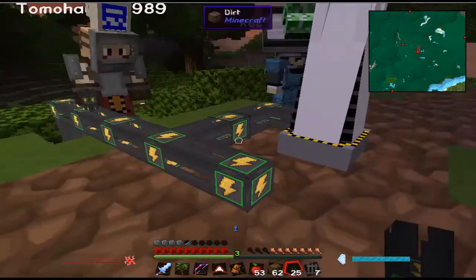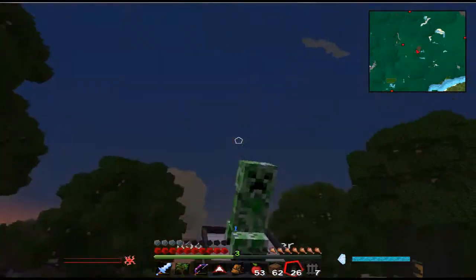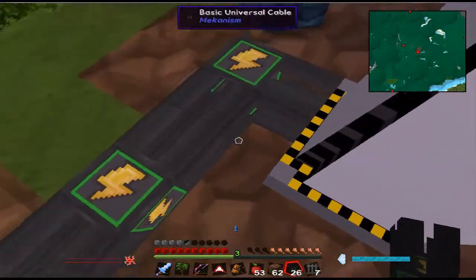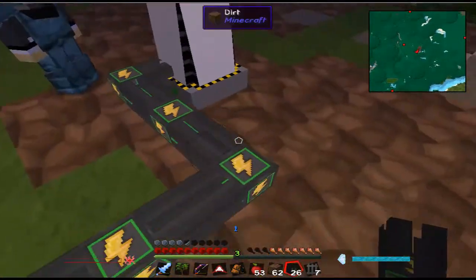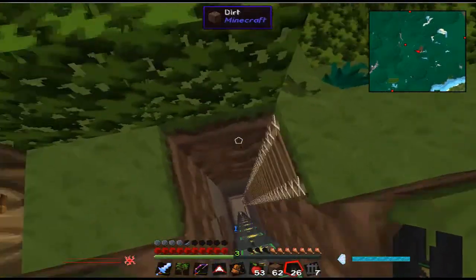Hang on. Oh, wow. Is it going? I think so. It looks like it is. Let's go and walk downstairs, see if it's actually doing... What does that say? 31 RF power, 70... I don't understand. If we could make more, it would be beneficial. Make more wind turbines.